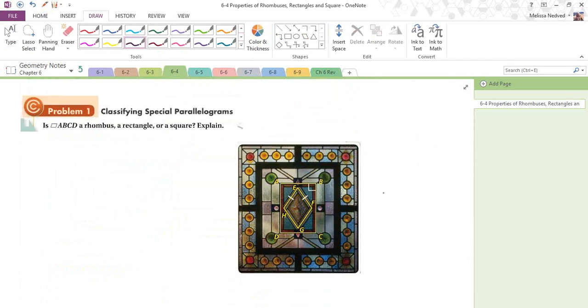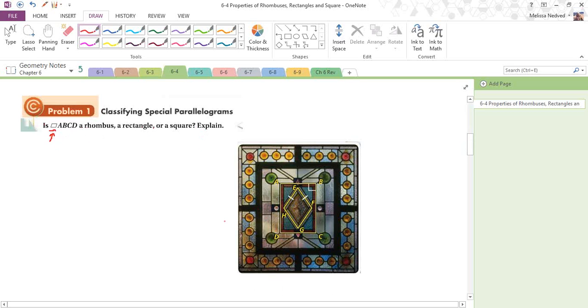All right, so for problem 1, we're going to be identifying both of the parallelograms we see here. The first part asks us to look at parallelogram ABCD and identify it as a rhombus, a rectangle, or a square, and explain. Now, notice this little symbol we talked about in section 2 is our abbreviation for parallelogram. That's telling me that my outside parallelogram here, ABCD, you can see in yellow, is a parallelogram. It's telling me opposite sides are congruent and opposite angles are congruent, and that consecutive angles are supplementary. So we already know all of that.